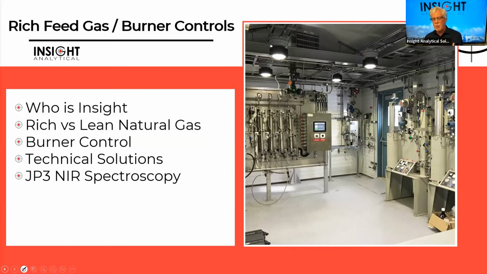I'm going to mention a couple of other technologies, but specifically, we wanted to do this webinar because we have a couple of customers who are asking about certain applications where the JP3 near-infrared spectroscopy appears to be the solution of choice for them. And so I want to talk a bit about JP3's near-infrared spectroscopy and how we apply that to some of these rich gas streams and what kind of data we see.